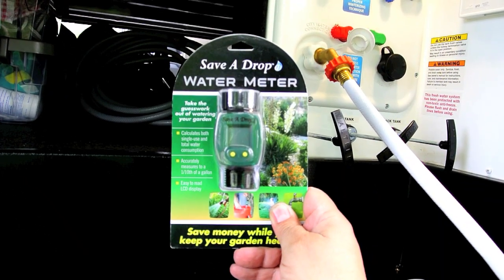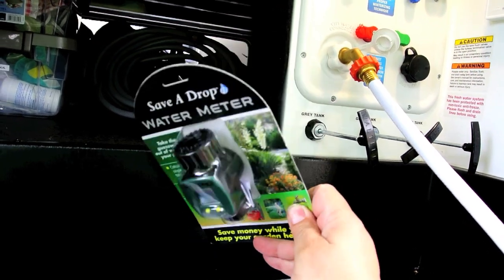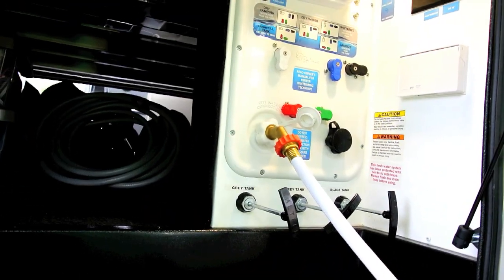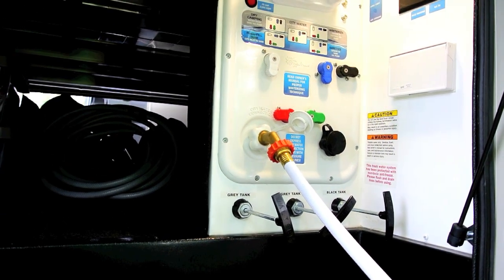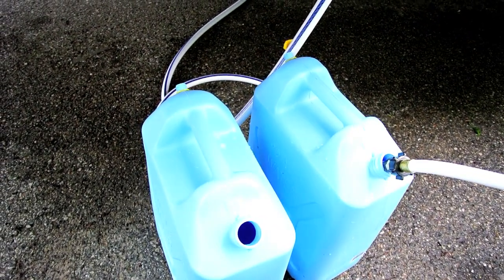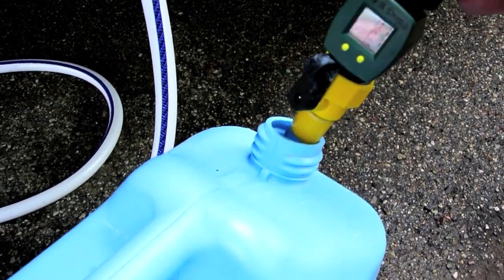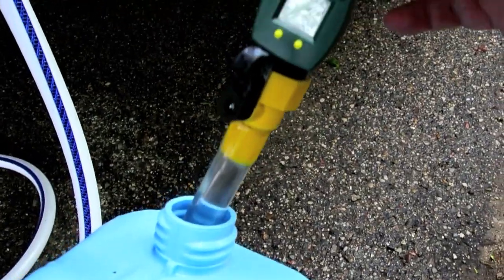The other issue is: how do I know when I've gotten 10 gallons of water into the fresh water tank? I got this little water meter — it's not very expensive, about 10 to 12 dollars. They're not 100 percent accurate but close enough. We're going to use this water meter hooked up to our city water so that at home before we leave, I can meter 10 gallons into the fresh water tank. This time instead of sanitize mode, I'm going to use the power fill tank mode, which means pressurized water through the city water inlet. Let's just see how accurate this meter is by filling these two buckets and seeing how close to 10 gallons it reads. I've got the water flow meter connected with a little valve on the end, and you can see the water flow being measured.